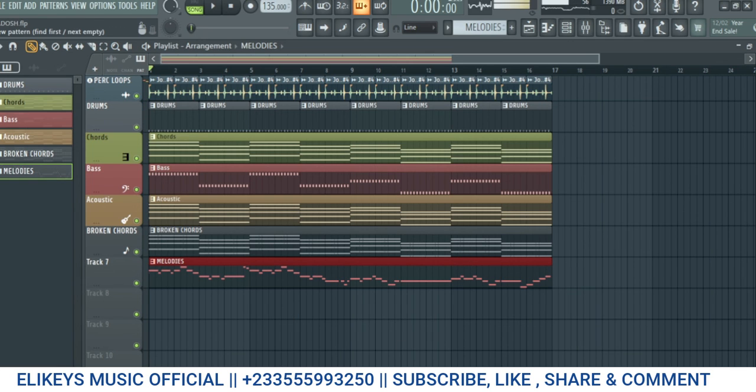Okay, so that's the melodies. I'm using it to replace the vocals that is not inside these beats, okay?